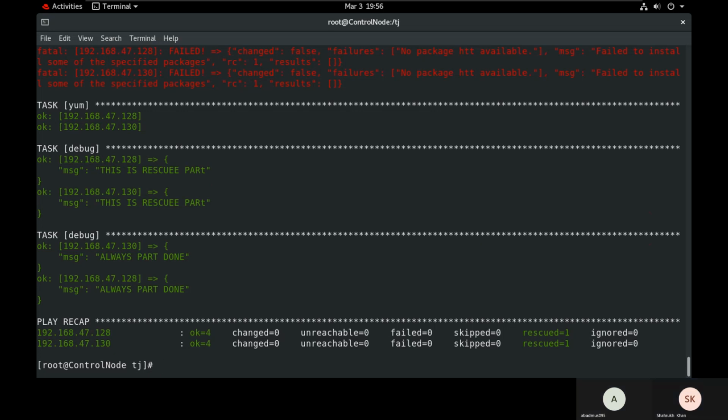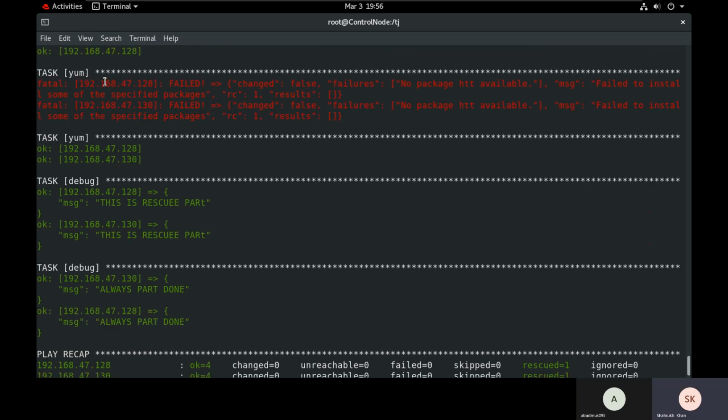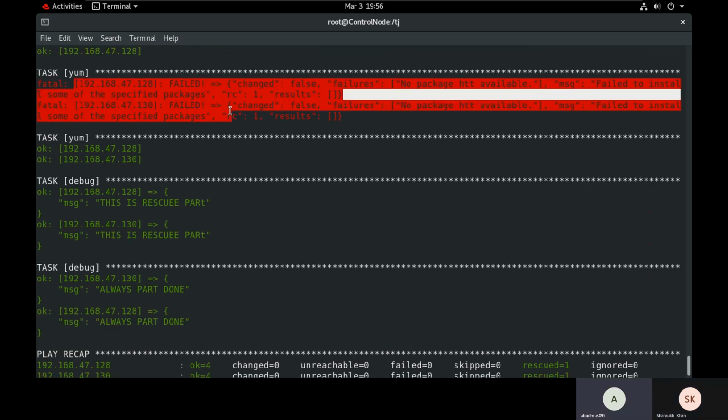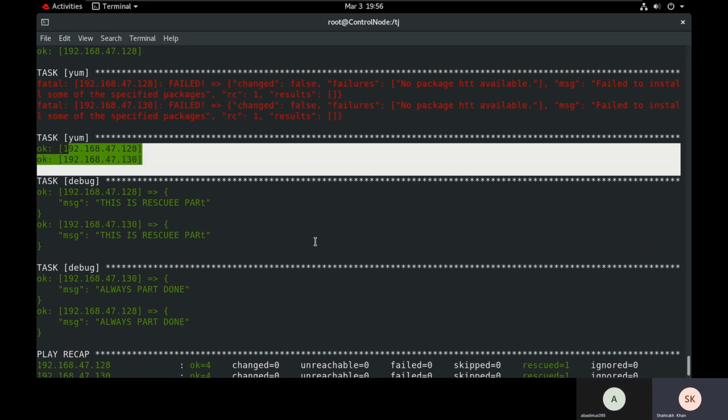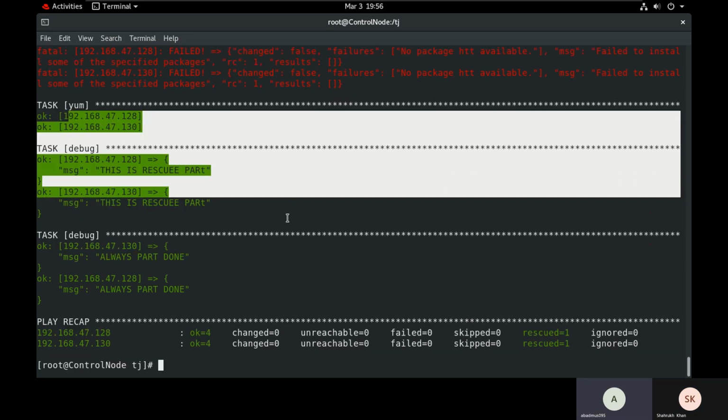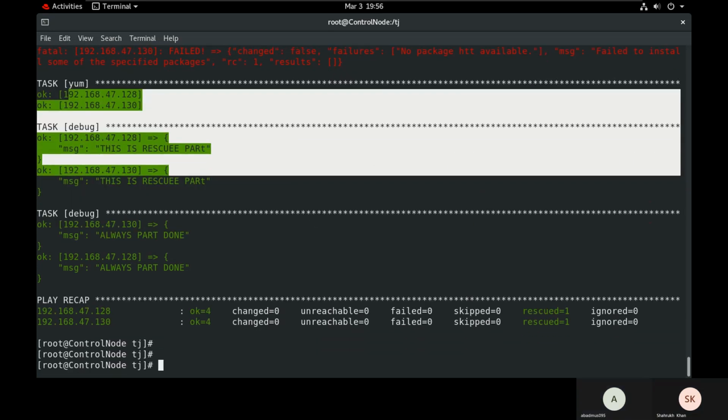Okay. So this time there was an error. You run rescue and you run debug. Okay, got it. Yes, I can get what you're doing now. It's clear now. So what happens if there's an error in 1 and 2? Let's just go to debug, right? If there is an error in the first one and the second one, the block and the rescue, it goes to the always, right? Yeah, it goes to the always part.